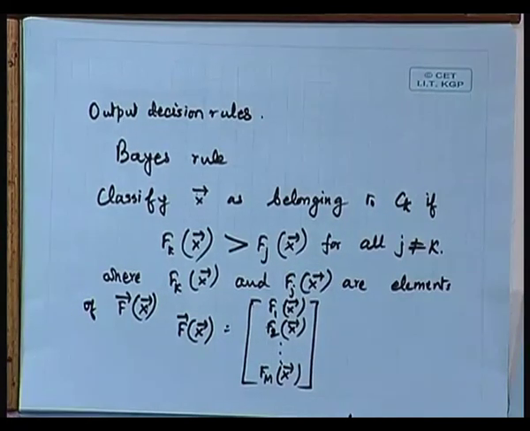What the Bayes rule says is very simple: you simply examine which is the highest output value. But that starts with the assumption that there is a unique maximum value. There is only one winner, that is what you are assuming. But if there are multiple winners, if there is a tie, then what is going to be your tie breaking rule? That is not very clearly defined from the Bayes rule.